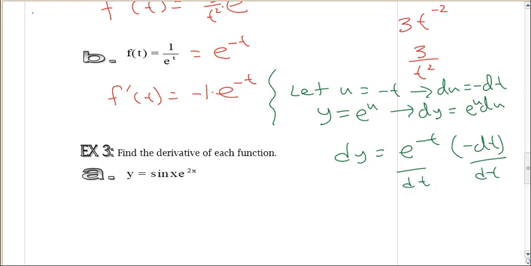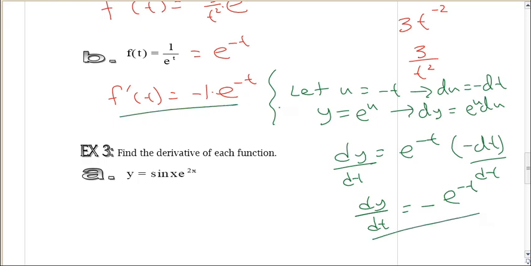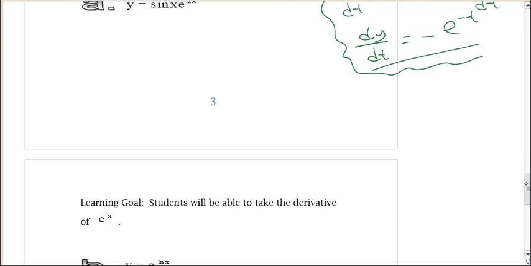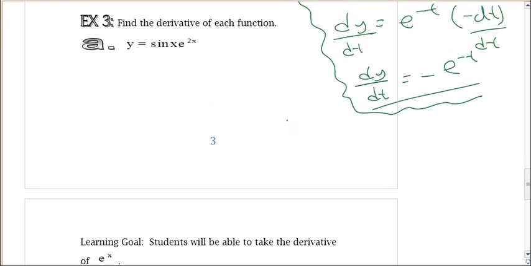Oh, wrong thing. I got to cross the equal sign here. Alright, no worries. So divide both sides by dt. We get dy over dt is equal to negative e to the negative t. So notice we get the same answer. The only difference is this right-hand side in green, this will help you with implicit and later on when we integrate and use U substitution. So I prefer the right side, but a lot of you guys are working just with the formula.